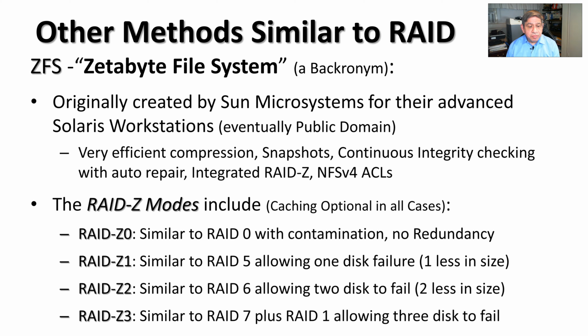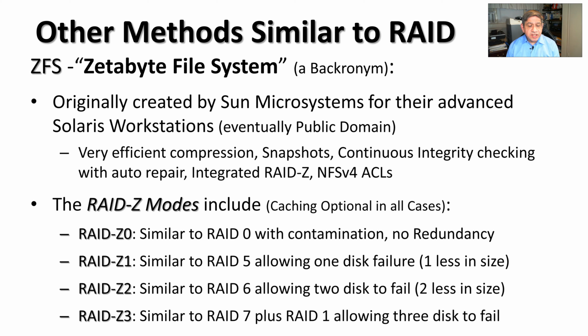There are a few. The main four that you'll find are RAID Z0, RAID Z1, RAID Z2, and RAID Z3, and they're all similar, although more robust and definitely handle error correction better than the equivalent of the RAIDs that I've listed there. For example, RAID Z0 is very similar to RAID 0. There is no redundancy, but it does have fast performance. It does have auto repair partially.